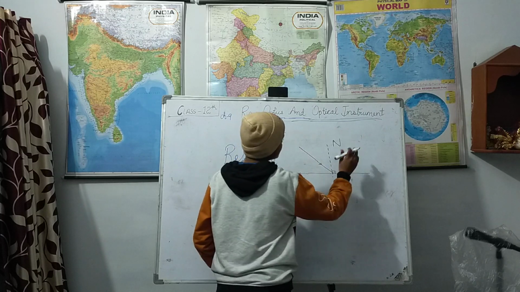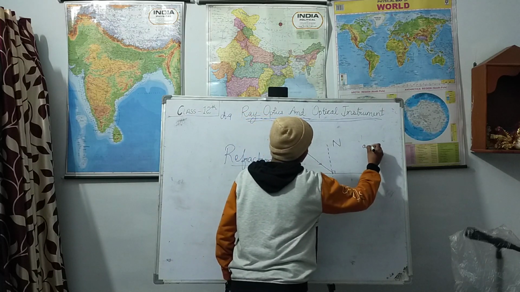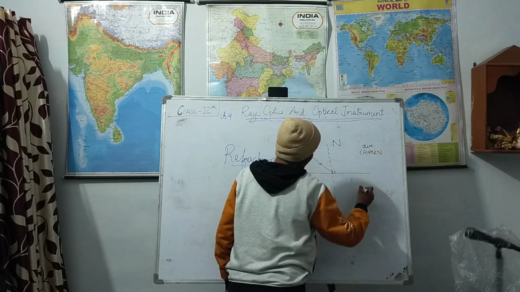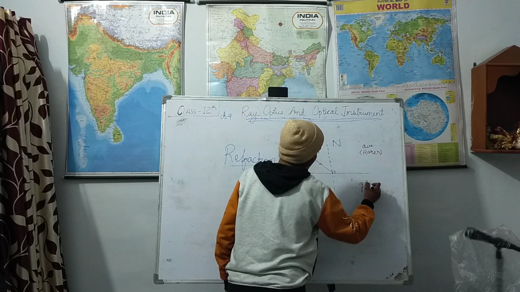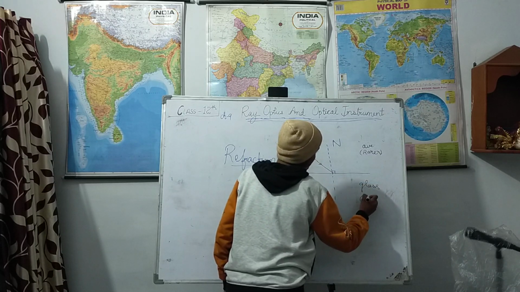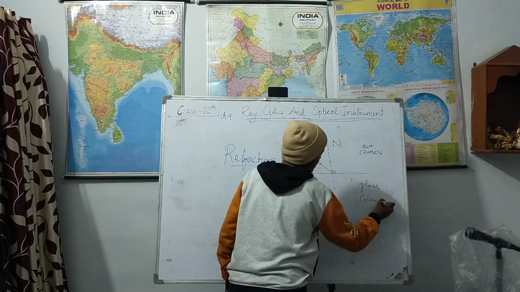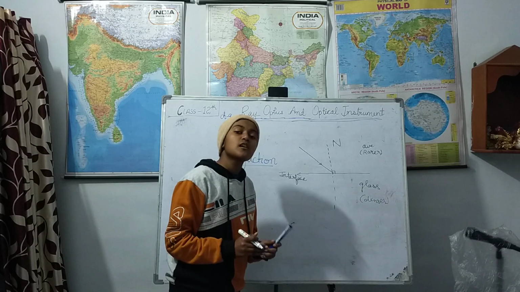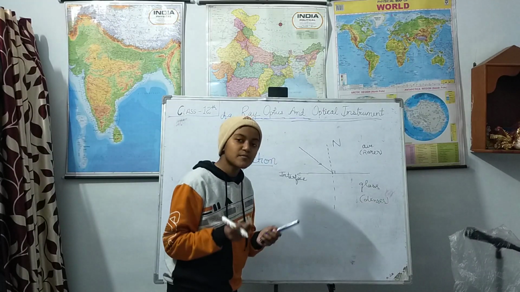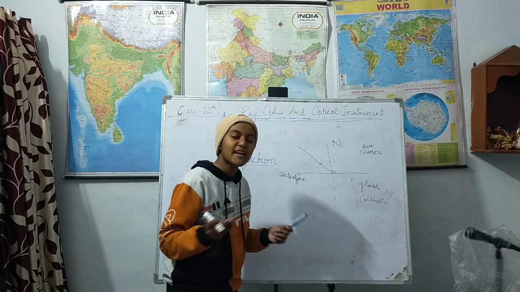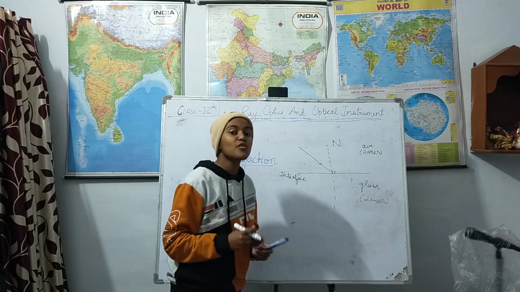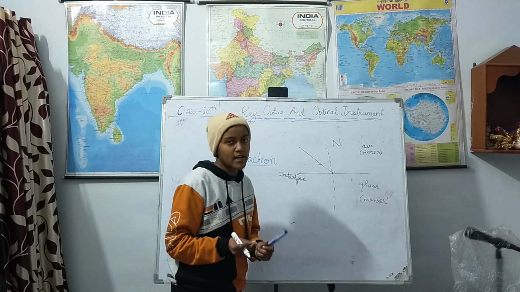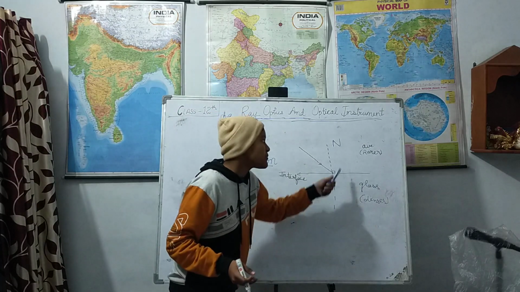Now let's suppose this is the air medium. Obviously it is a rarer medium. Now what is a rarer and what is a denser medium, I will tell you right now. And this is glass, let's suppose. By example you can understand what is a denser and what is a rarer medium. In simple terms, a rarer medium is one in which light has more space to travel. There are fewer particles in that medium, so it has more space to travel. And in a denser medium, there are so many particles combined with each other, or there is less space for light to travel. So we can see it by example also.